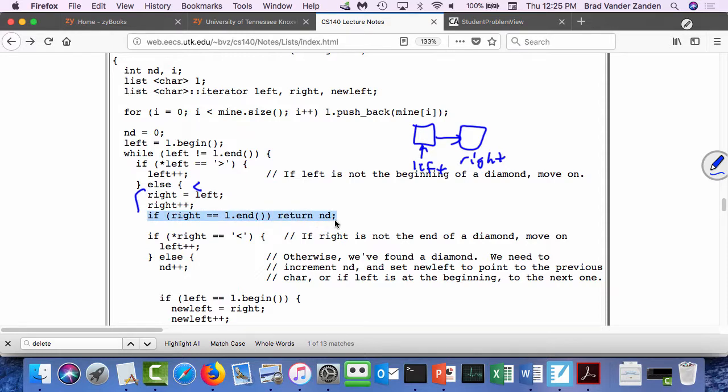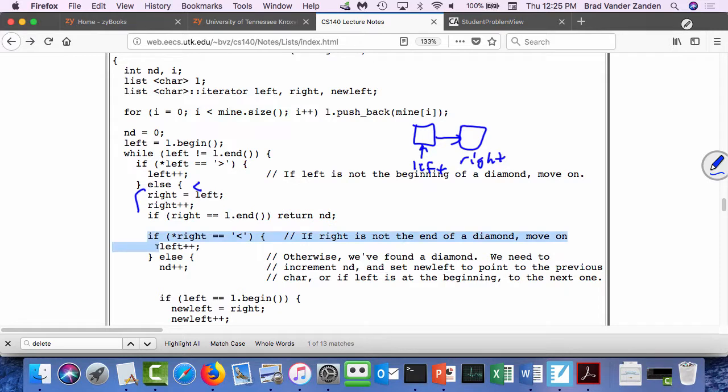Well, first of all, we need to check if right is the end of the list, because if it is, it's no good. We can't do any comparison, it's invalid. It's pointing to the sentinel value in that case. If it is equal to the end, we know that there are no more diamonds in the list, so we return the number of diamonds.